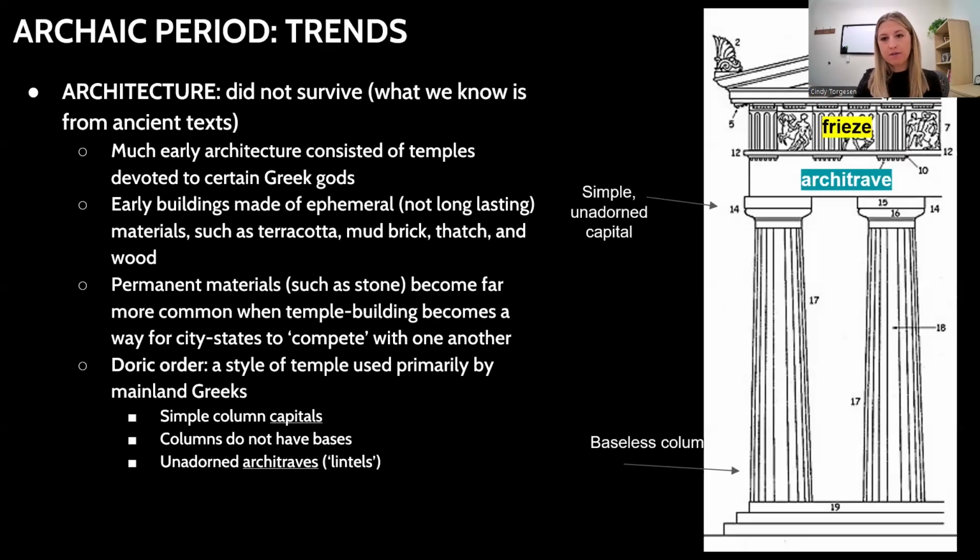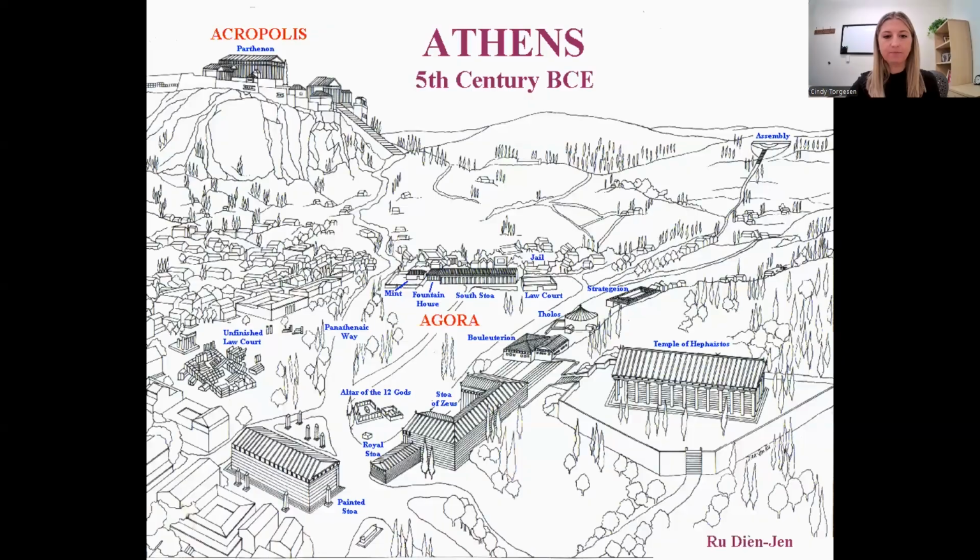An architrave is basically the area right above the column, and above that you have the frieze, and typically those are decorated with alternating patterns between the triglyphs. You don't need to know this, but the triglyphs are those little triple lines, and then you have the sculpted elements in between that.